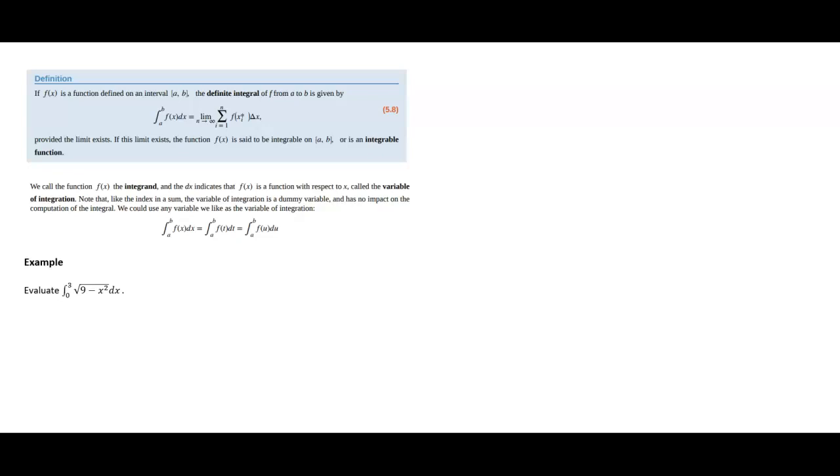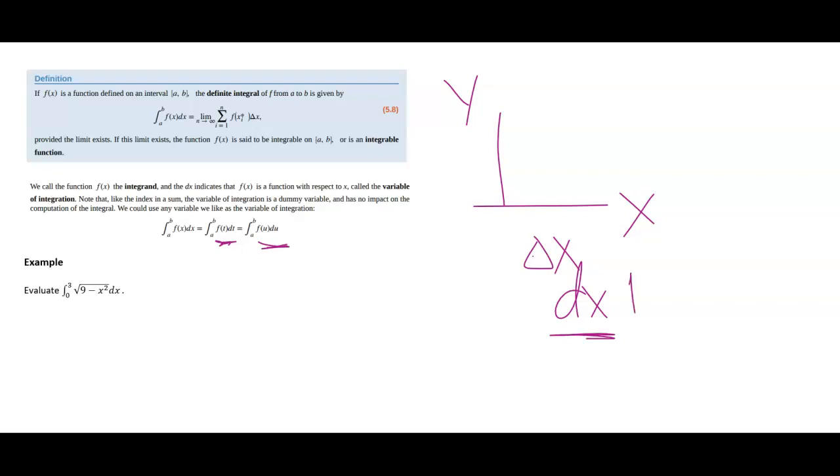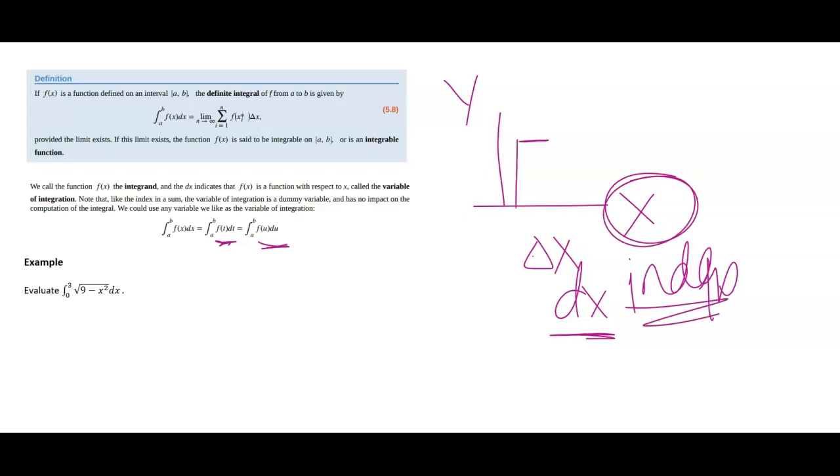It's also important to realize that we don't have to use x. We normally use x and y, so we're used to saying change in y over change in x, or dx for delta x, but it doesn't have to be x. We could say f of t dt or f of u du. That little piece just says that's my independent variable, what's on the x-axis, and then I'm taking those function values to find my area pieces and adding them all up.